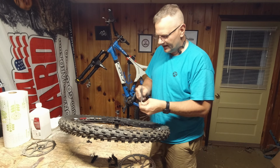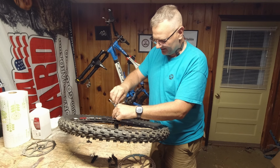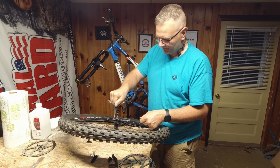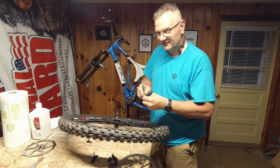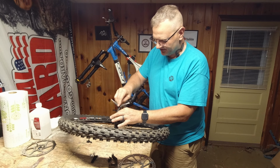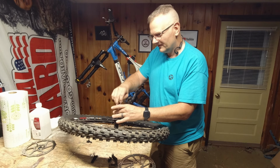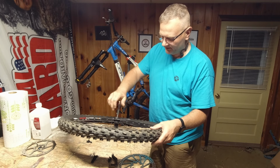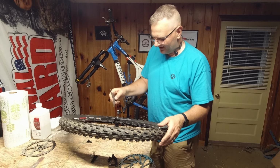You can use an impact on it and speed it up. I've done that before, but I don't necessarily like running them in with the impact. A lot of things I like doing by hand because I can gauge by feel how it feels. So unless you're using a torque wrench, it's probably best to stay away from the power tools, because you can over torque things, you can strip them out, and you can break them. And one broken bolt here is disaster for the hub.